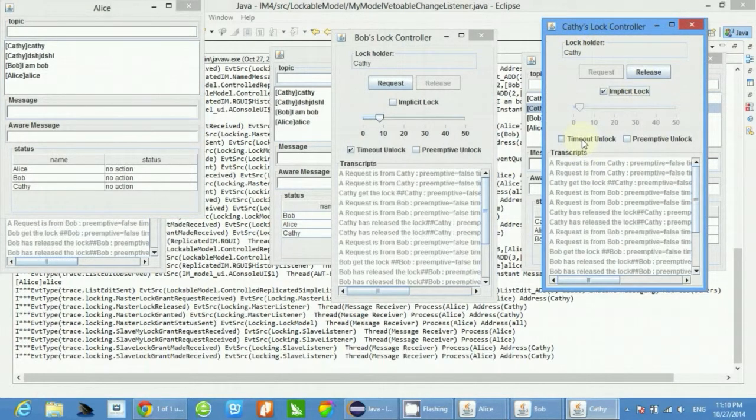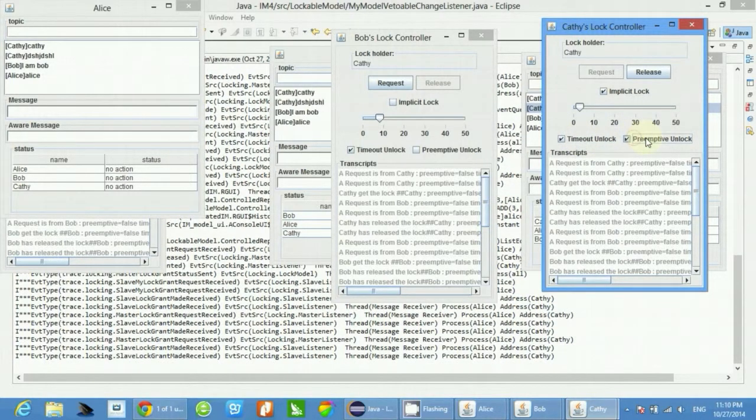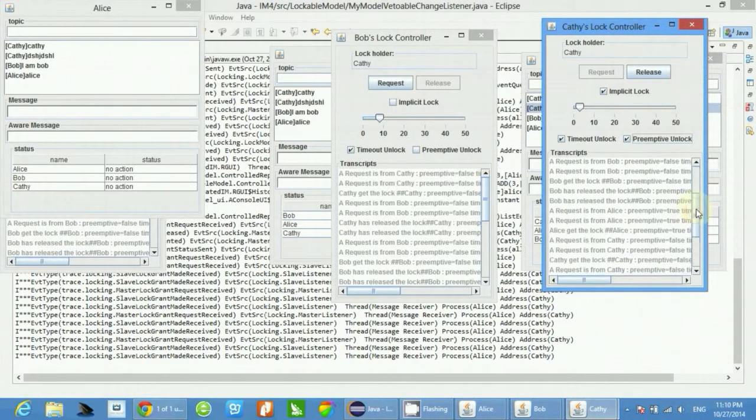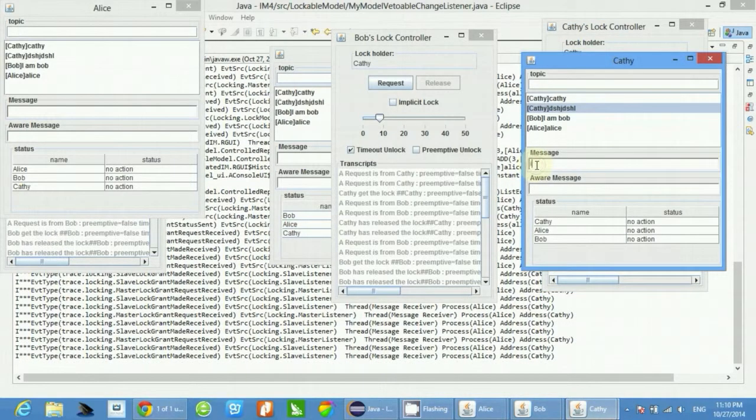And Kathy can change the lock to timeout and preemptive unlock. Now it's timeout. Timeout is true.